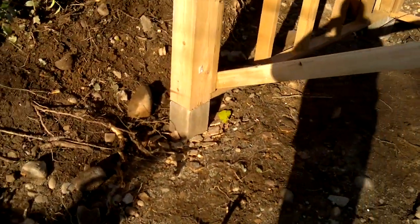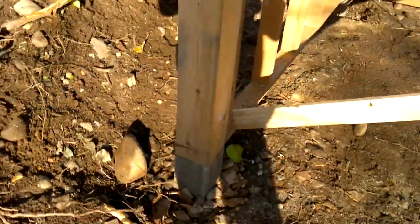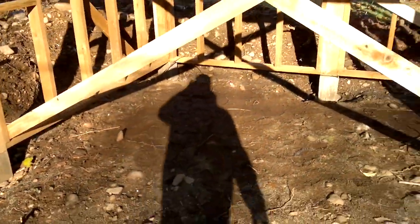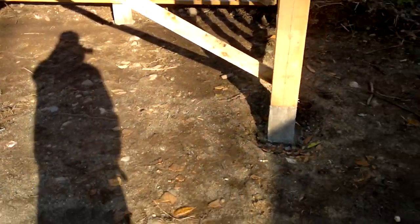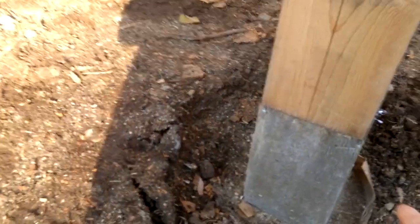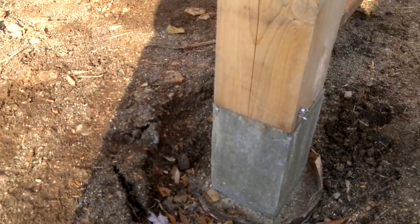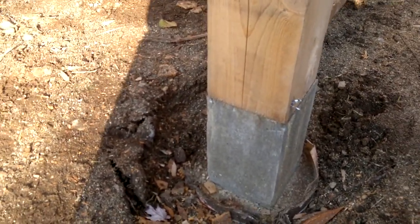So then we dug those, and then we pre-assembled some forms that were going to be the right dimensions for the posts to sit on, and then we framed that. We also put rebar in there, 2-foot rebar, sticking up, and that eliminates having a saddle. We've put a membrane in between the concrete just to make sure that no moisture is coming up. It's going to make it last even longer.